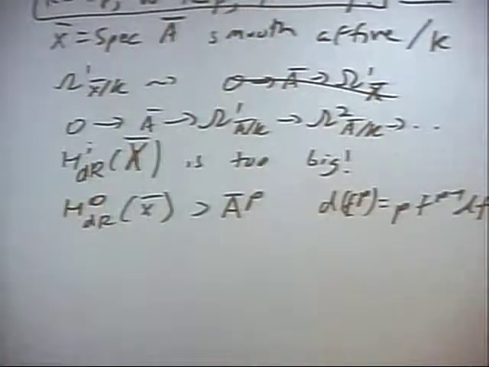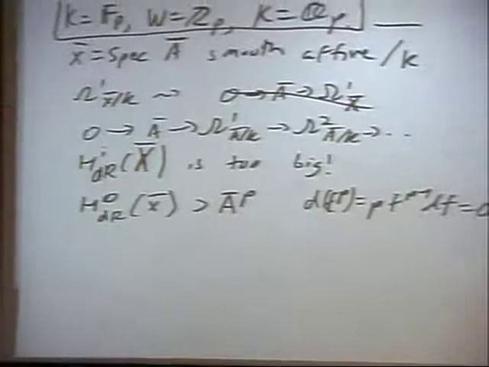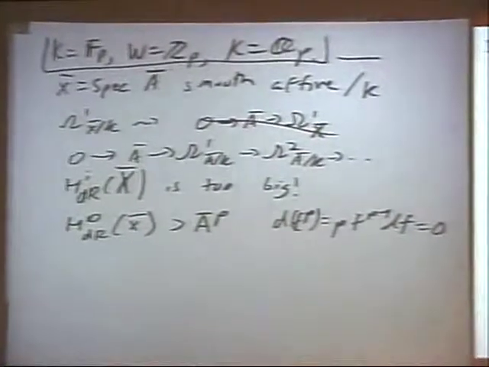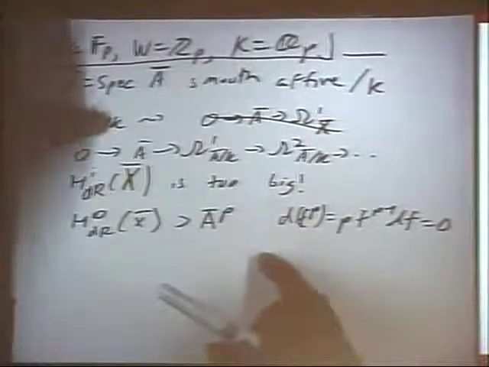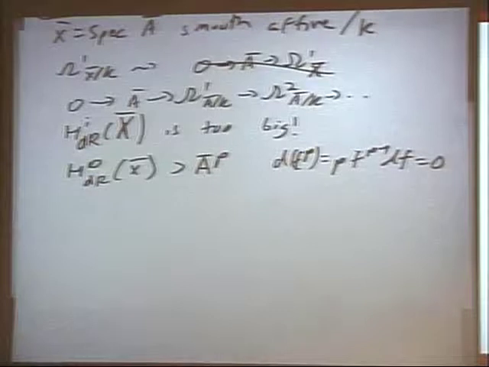The main problem is that you can't tell the difference between pth powers and constants when you're using differentials in characteristic p. And so the basic way you would try to fix that is to lift to characteristic 0. So this slide is going to stay on for a while as I go through the various refinements of the basic idea. So step 0 in trying to make a sensible de Rham cohomology in characteristic p was to actually do it in characteristic p. That didn't work at all. So step 1 is to lift to characteristic 0.